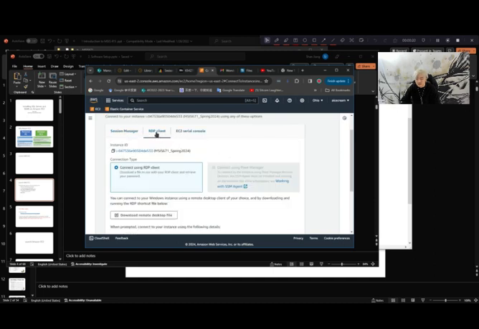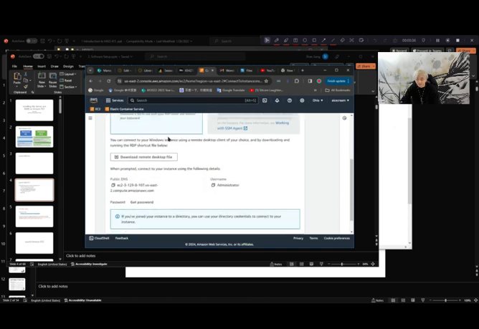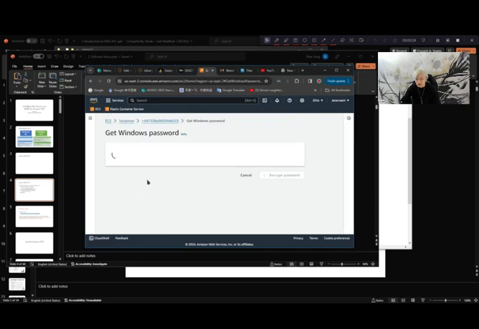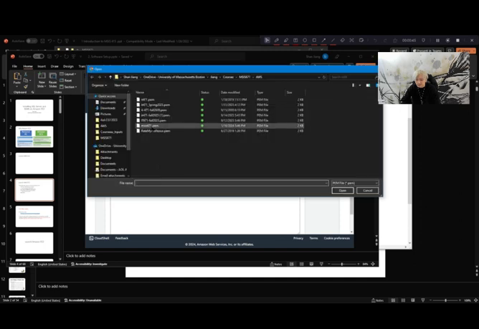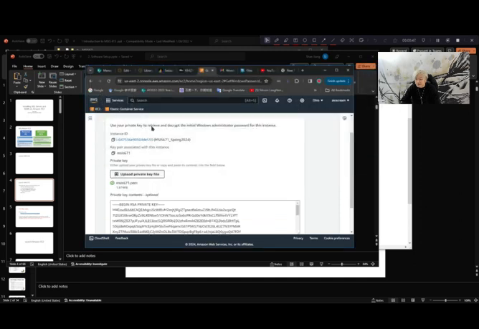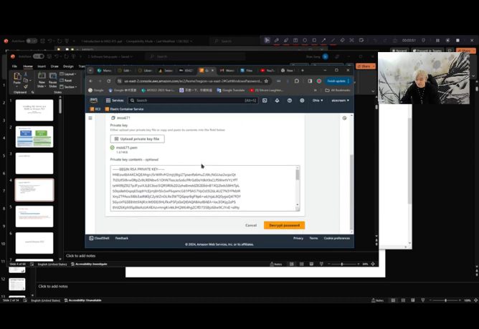So we can switch to RDP client. This only applies to Windows users. Get password. Upload private key file. And select the corresponding PEM file you created during the EC2 launch process. Decrypt password.